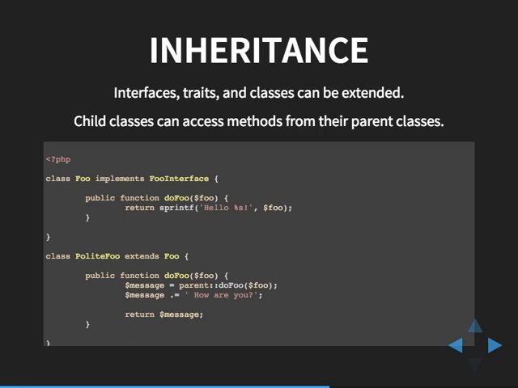And that's really cool, for instance, if you have a base class, for entities, you have an entity base class, and you have a user, and the user says, I like the base implementation. I really, really like it, but I want to add one little thing. Like we see here, we want to make the greeting a little bit more polite. We like the greeting, but we want to make it a little bit more polite. So we call the parent implementation, we use the output, and then we add a little bit to it. So there are two different things you can do with overriding the parent class. It really depends on what you need. Do you want to reuse what's in the parent, or do you not want to reuse it?